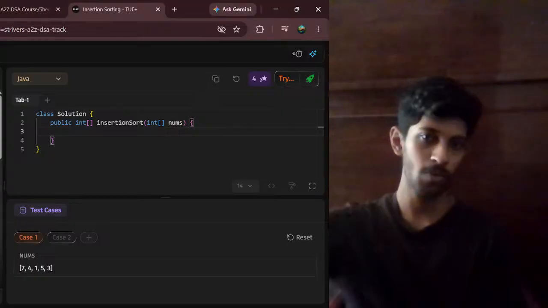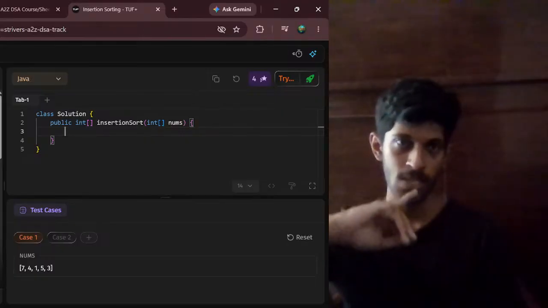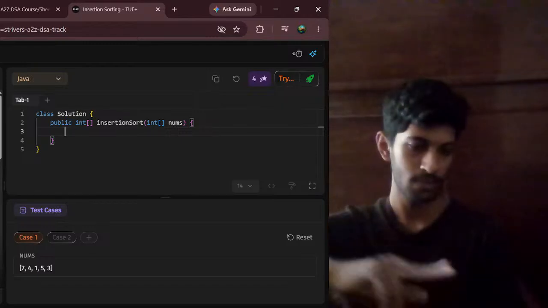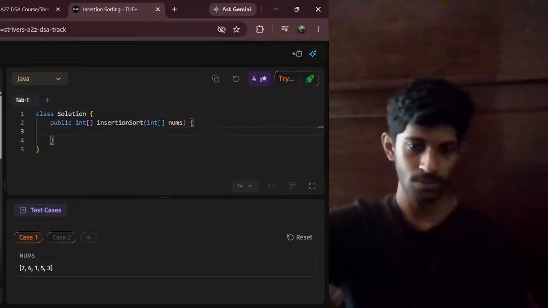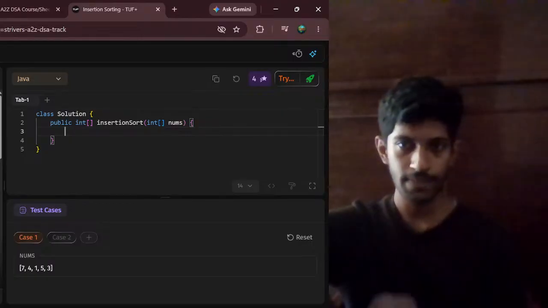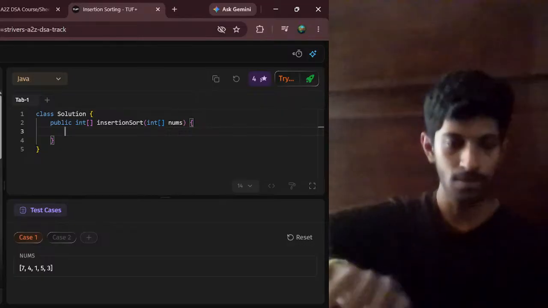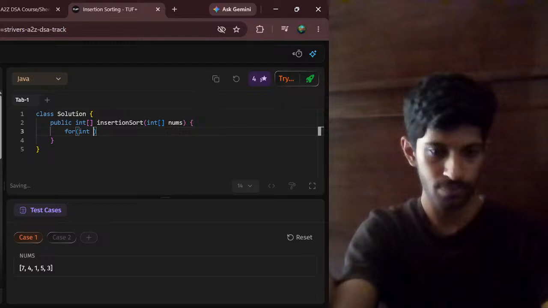The inner for loop will have... I think for this case, we first need to do the outer for loop. Okay, let's see. int i is equal to 0.